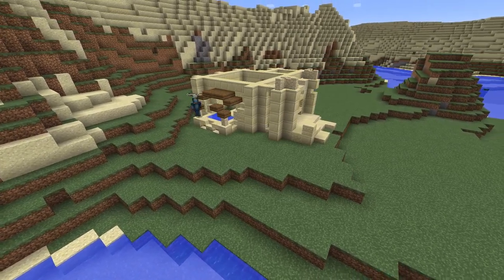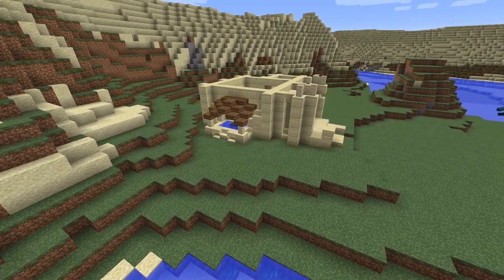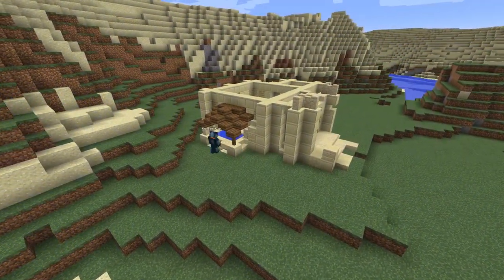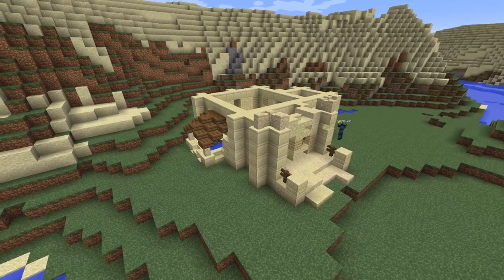Now, as soon as 1.14 releases, we will be tearing that down. I'll show you everything. But the thing about it is we've got like 45 or 50 villagers in that iron farm, just to make it as efficient as possible for how small it is. And well, I don't know what to do with those villagers. So I have an idea.